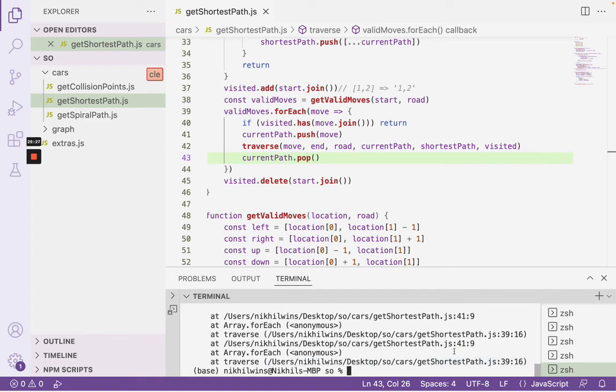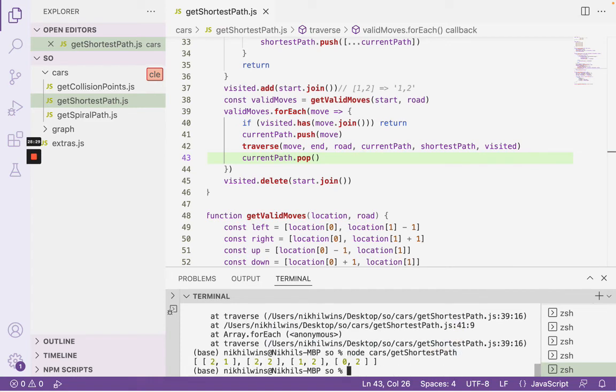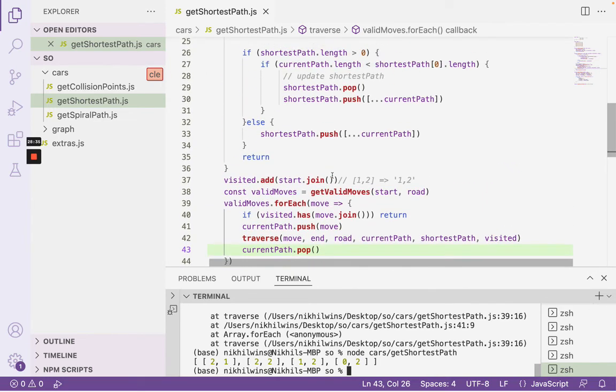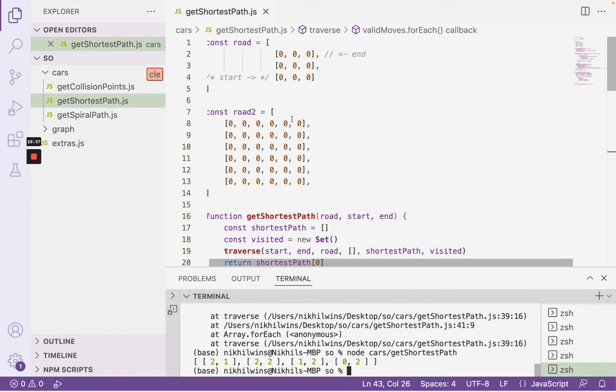Let's go ahead and check this out. Okay, perfect. So look at this. We have gotten a path and let's make sure this is correct. So if we start from 2, 0, that is this right here, and then we go to 2, 1. 2, 1 is this right here. That is row 2, column 1. Then we go to 2, 2.